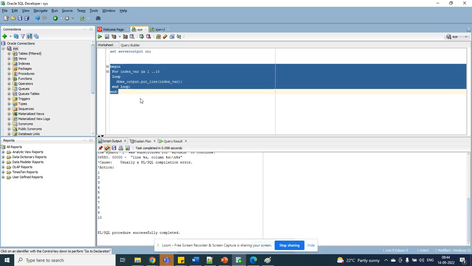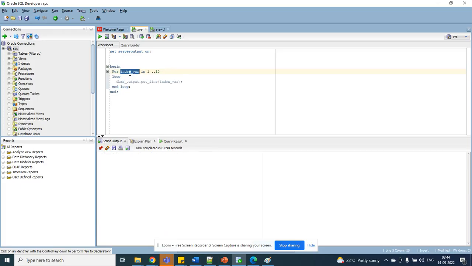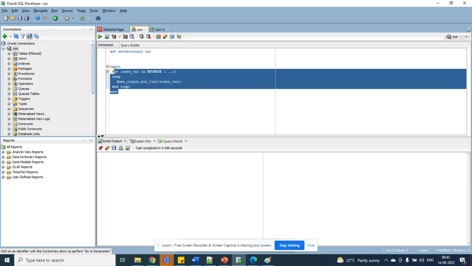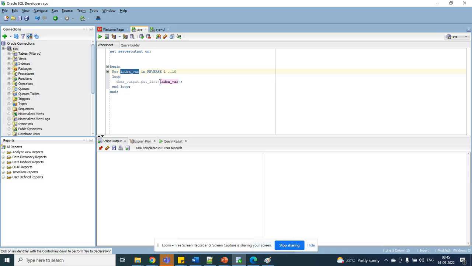Okay, so I think remove the index variable. No, mention it: for var in reverse. Yeah, remove the index. Yeah, correct, this will work. Oh, the index variable is mandatory. Okay.